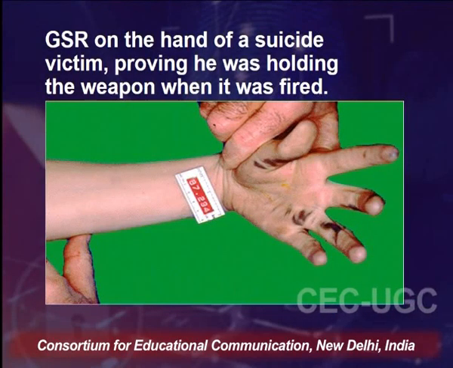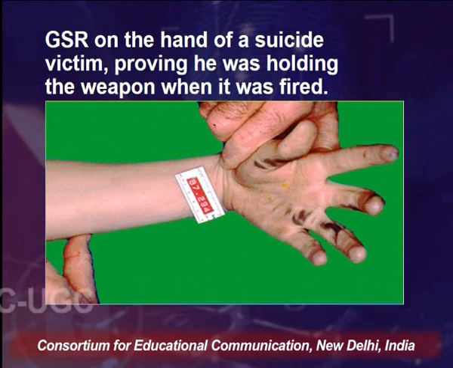In cases of suicide also, if GSR is present on the hand of a suicide victim, it proves that he was holding the weapon when it was fired. So that is one important case we can keep in mind for GSR analysis, to rule out whether this is a case of suicide or not.